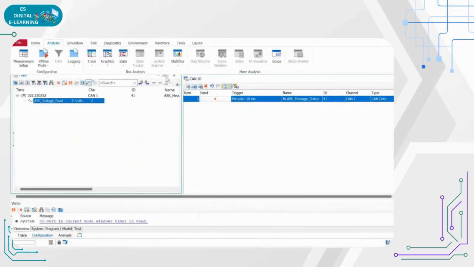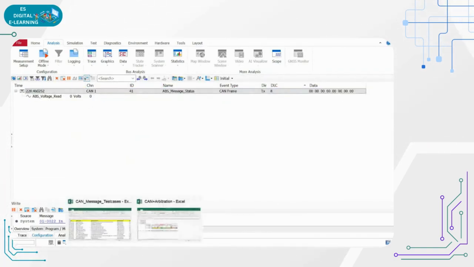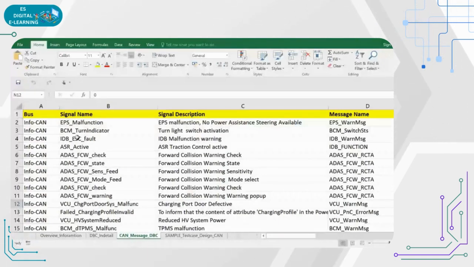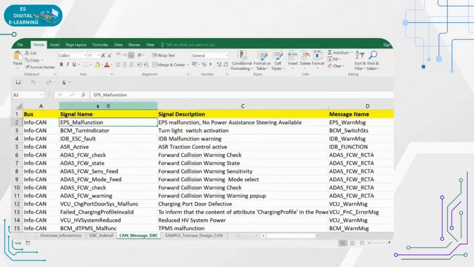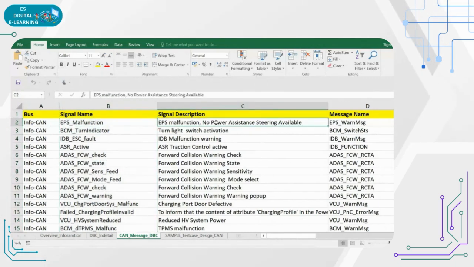Now you will also try to do these messages. I will share the messages with you. What you need to consider: this is the CAN related signal. This is the signal naming I have given here, and to understand it, the signal description I have given here.